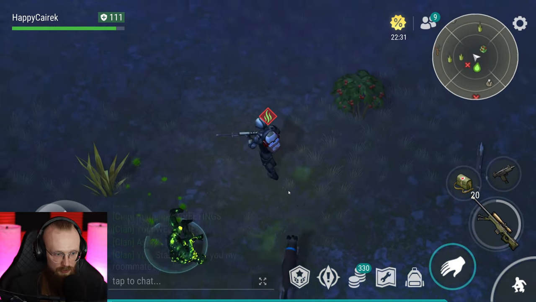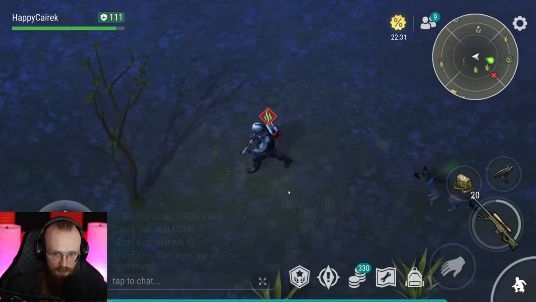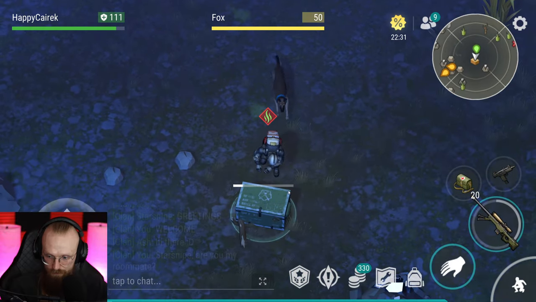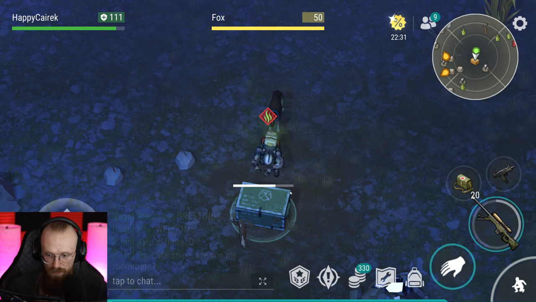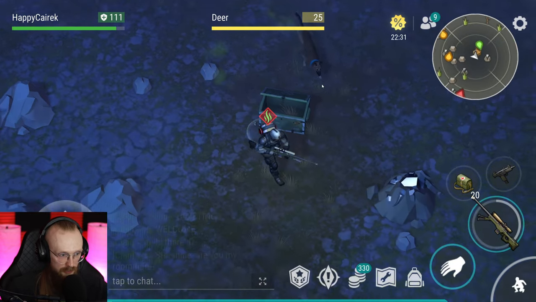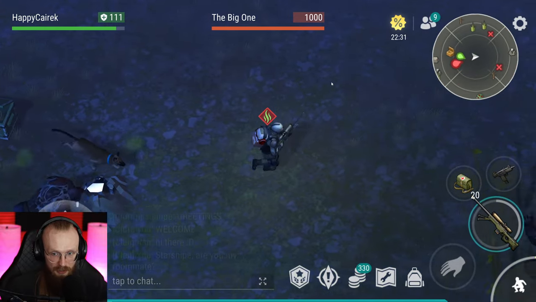For a second, I thought I found the big one. I thought the ground shook, but mistakes were made. Imagine being a basic zombie. Yep. Imagine you die and you transform into a basic zombie. There we go, ladies and gentlemen, another big one.